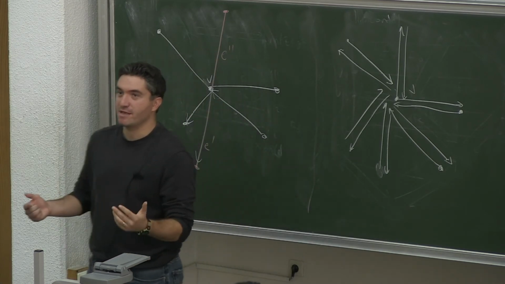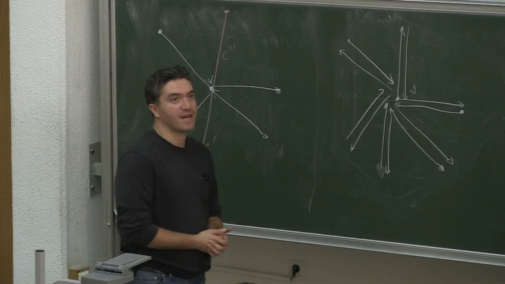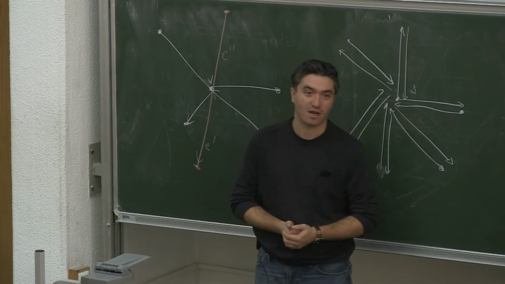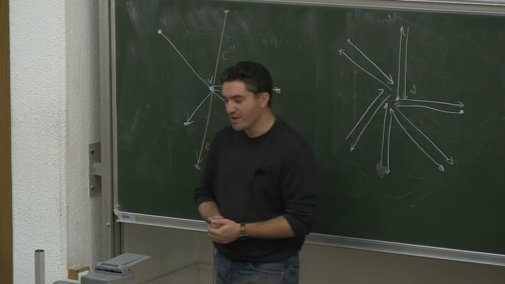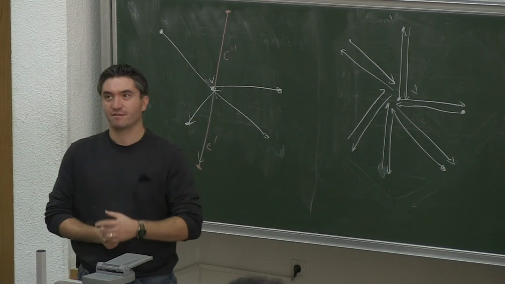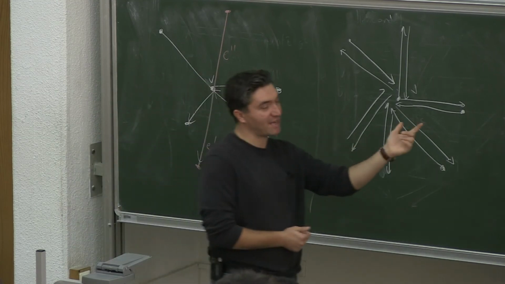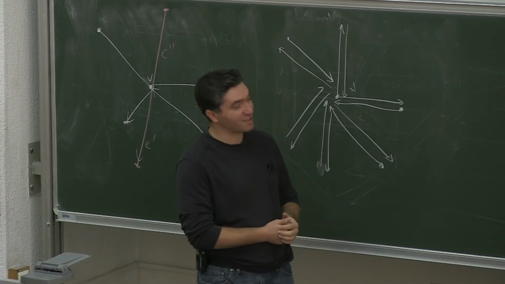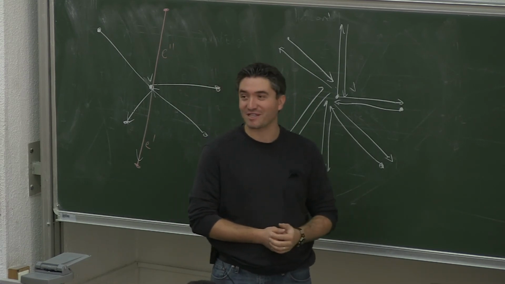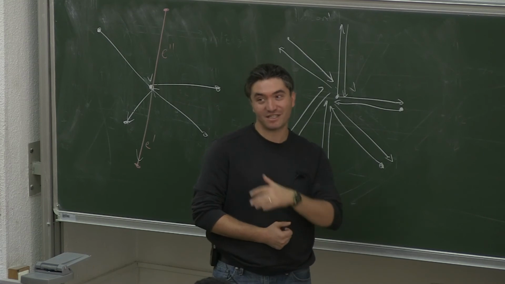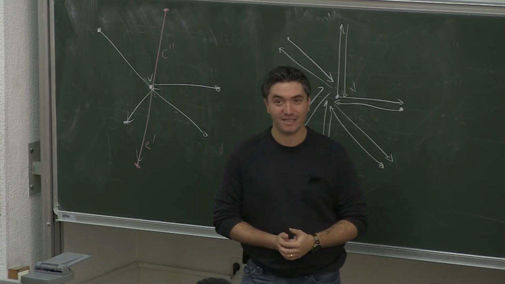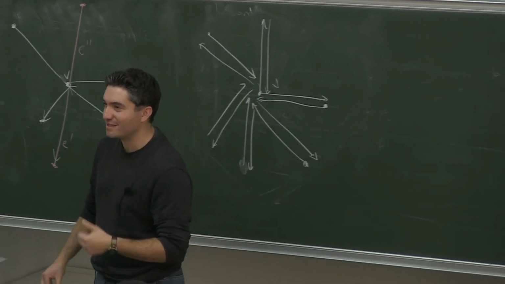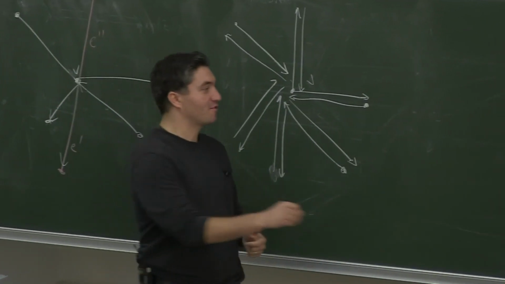Now, the question becomes, how are you going to find out which boundary cycle is a hole and which boundary cycle is not a hole? If I give you a boundary cycle, as soon as you see it, you can see, okay, this is a counterclockwise traversal, this is a clockwise traversal. You can understand whether it's an outer boundary or an inner boundary, right? Now, I'm going to show you the detection, by starting from an edge, for example.